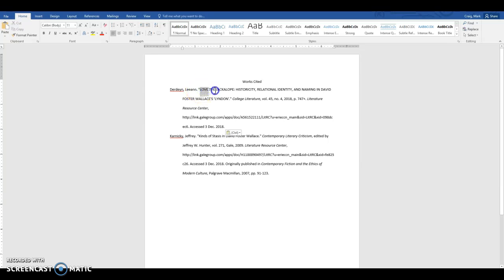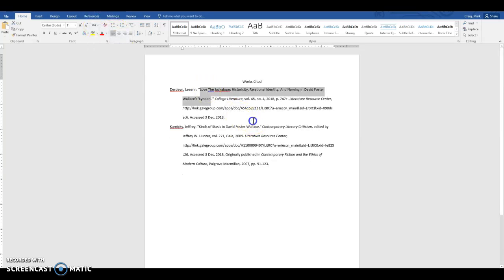And an easy way to change that is just highlight the capital title, and this symbol right here with the capital A and the lowercase a, if you click a drop down, it gives you options. We'll pick capitalize each word. That changes it so just the first word is capitalized. It does change all of them, so you have to proofread. For example, the should not have a capital T. And we'll change that to lowercase. In, we'll change to lowercase.